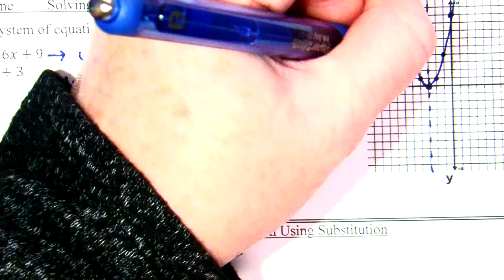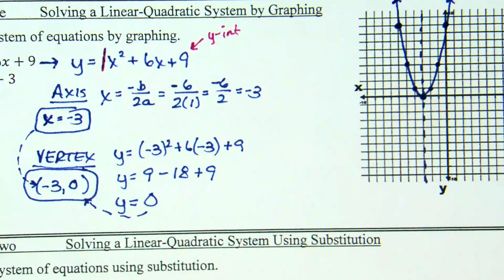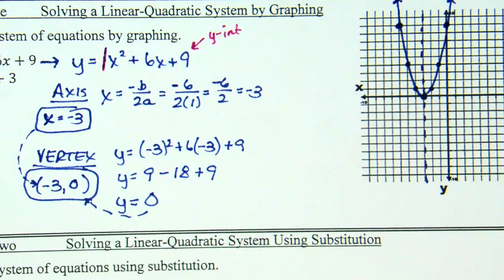And the more points, the better. Over 2, up 4 from the vertex. If you think of your vertex as your 0, 0 point, it's over 1, up 1 from the vertex, and over 2, up 4. And notice the next set of points is over 3, up 9. We don't normally graph that set of points, but it happens in this one.